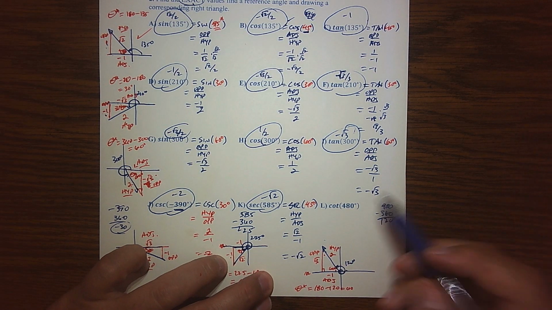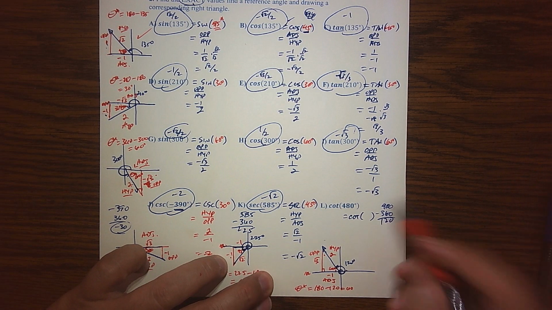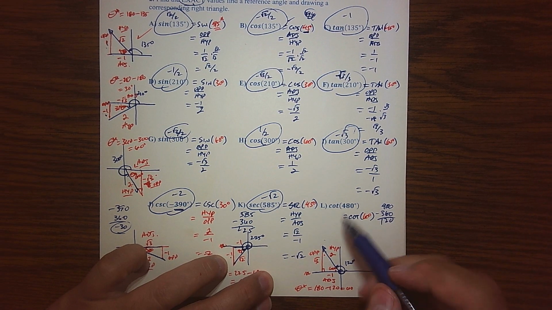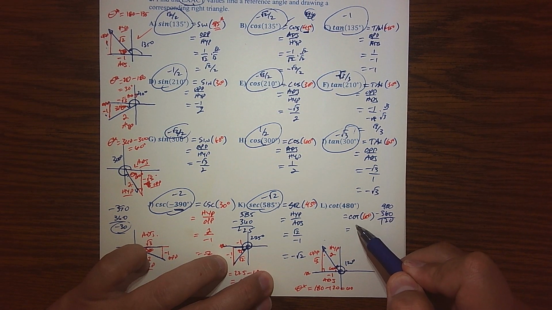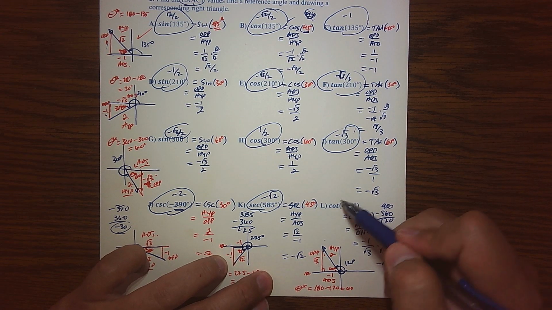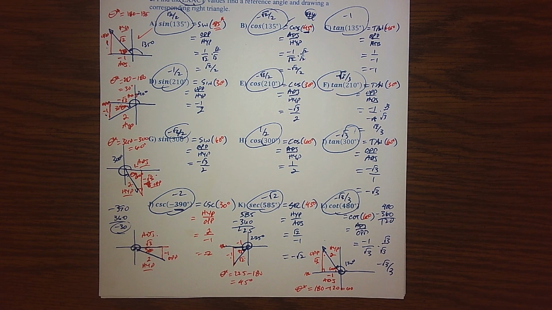So the cotangent of 480, I'm running out of room, is the same thing as the cotangent of our 60 degree reference in this picture, right? And for this picture, what I have for cotangent is the adjacent over the opposite. My adjacent is -1. My opposite is the square root of 3. And if I rationalize the denominator, we get negative square root of 3 over 3. And there would be your exact value for the cotangent of 480.